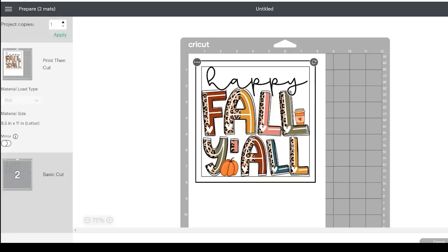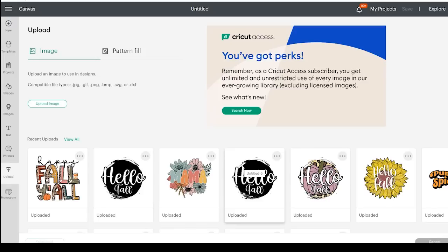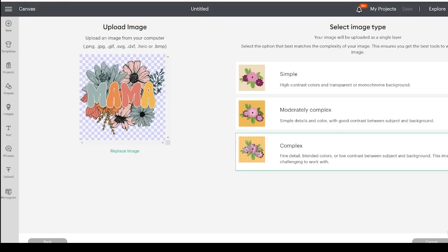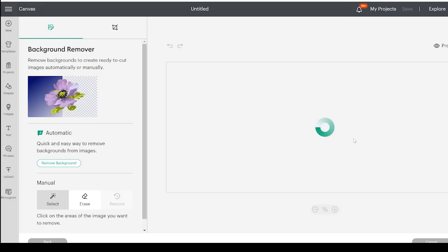So now let's take a look at a third way you might run into when you're pulling your designs in. So I'm going to do a third and final way that I've personally run into when doing this method. I've already uploaded the design for this version, but let me run through what I saw when I uploaded this version. So I'm going to click Browse. I found the image on my computer. I'm going to click Complex and Continue.